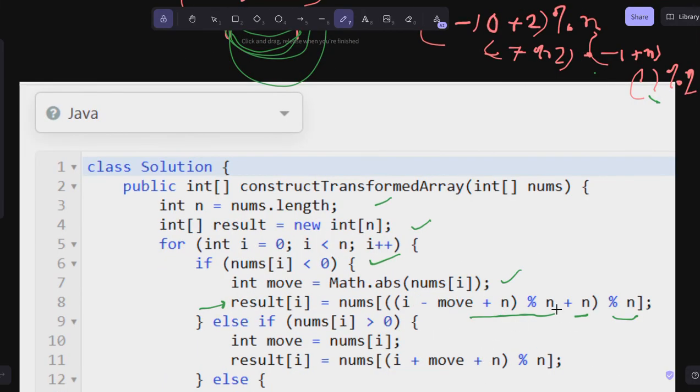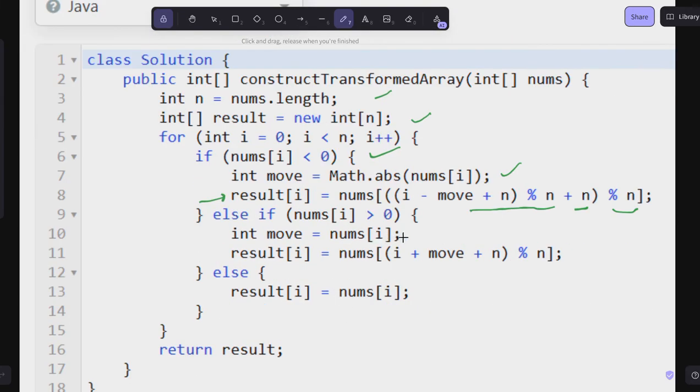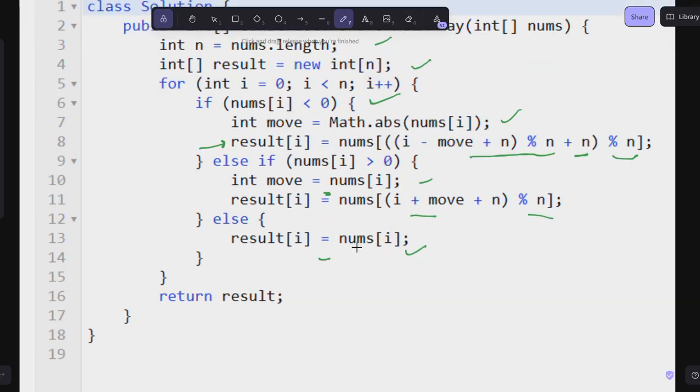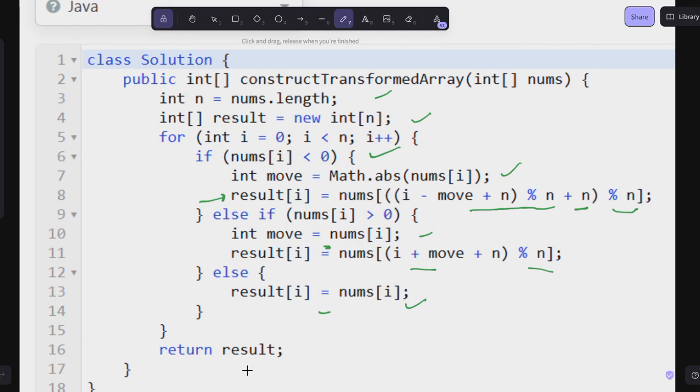For that reason we have to do it like this. And if the number is positive, then we have to move in the positive direction. So here I didn't use Math.abs, and result of i I am updating as i plus moves plus n modulus with n. That's it. And if nums of i is equal to 0, then result of i is nums of i, and we are returning the final result.